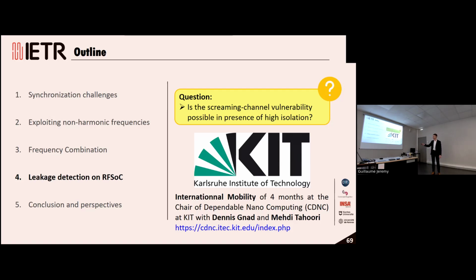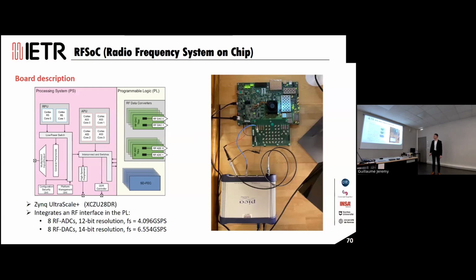So the new device is the RFSoC, and RFSoC stands for Radio Frequency System on Chip. It's a system on chip from AMD Xilinx. Like any system on chip, we have a processing system containing multiple processors and a programmable logic part. And one of the particularities of the RFSoC is that it also includes an RF interface.